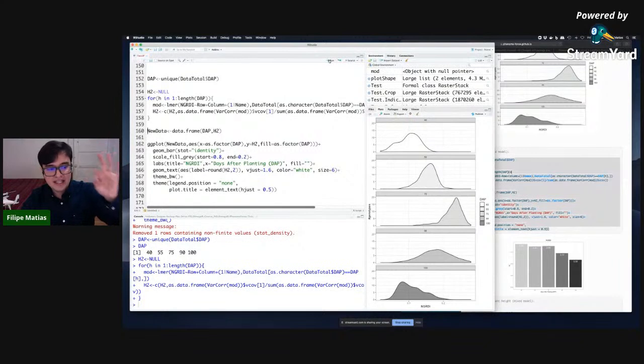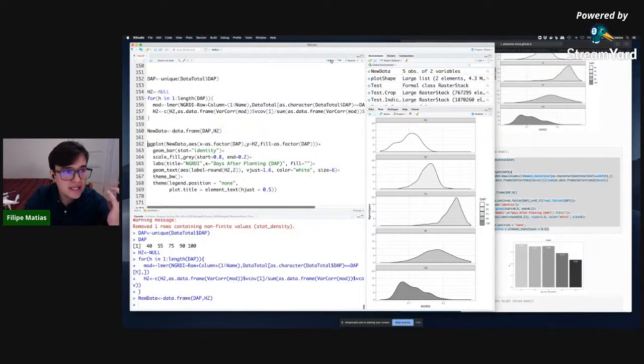Understand this part is not the main idea in this workshop, but here you have an example to adapt to your reality. And we are combining now a new data set where we have DAP, days after planting, and the heritability for each DAP, like the heritability here, here, here, here, and 100 days.